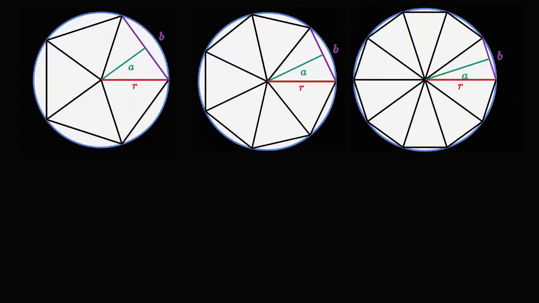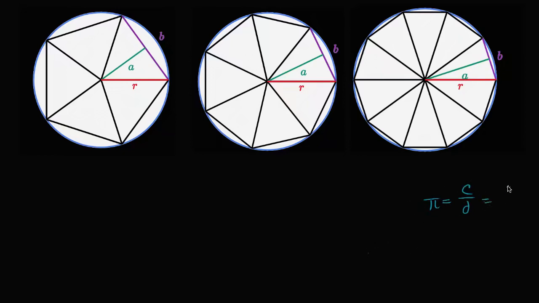What I'd like to do in this video is make an informal argument for why the formula for the area of a circle is pi r squared. And we're going to start just with the most traditional definition of the number pi, and that's that pi is equal to the ratio of the circumference to the diameter of a circle.